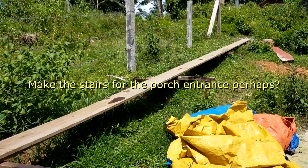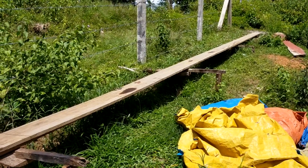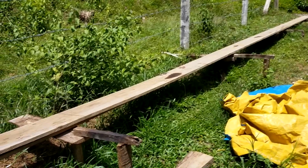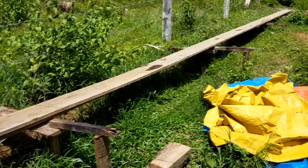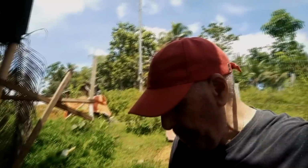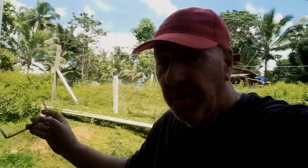Maybe I could do one wall somewhere. We'll see. In the meantime, let them dry, and hopefully on Monday we'll put Solignum. Well, that's it for today. I gotta keep an eye on what the neighbor's doing and then just go home. No power, so there's not much I can do now.